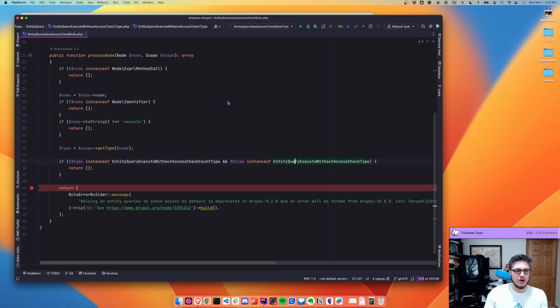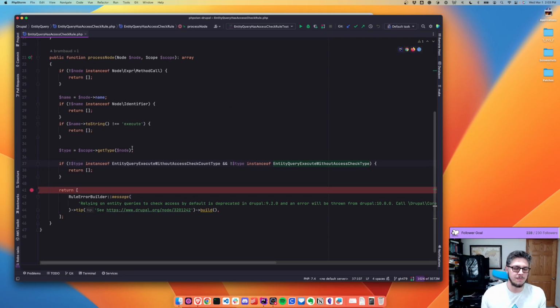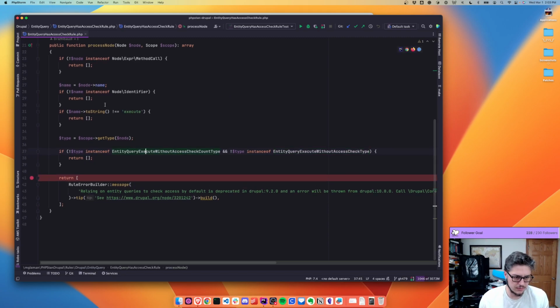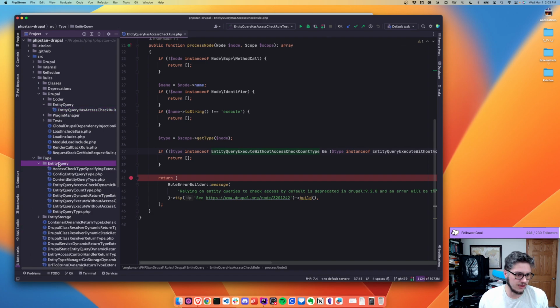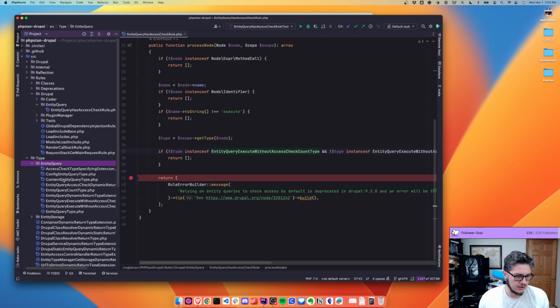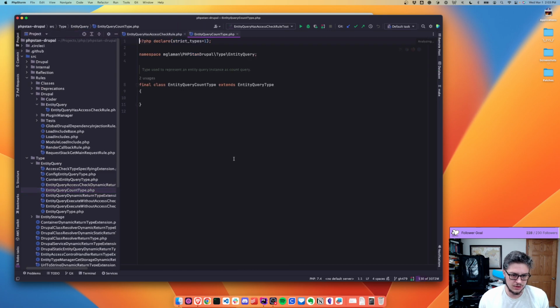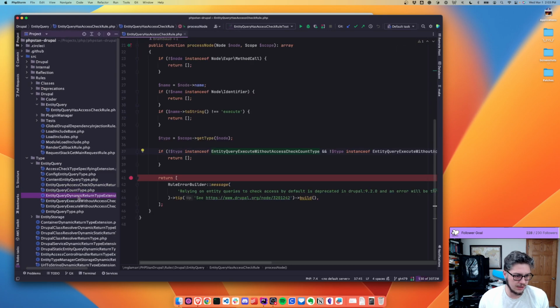Oh no. So I guess this is kind of hard because here we have in our type system dynamic return type. Where is it? Any storage. So entity query access return type extension. That's not where we want to go. That's the actual type.